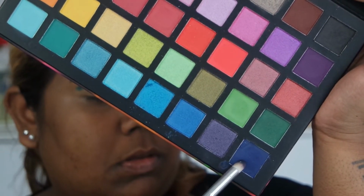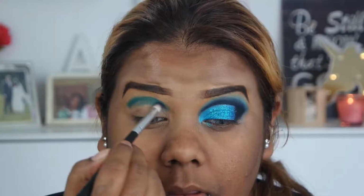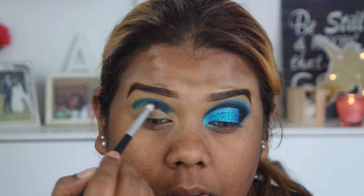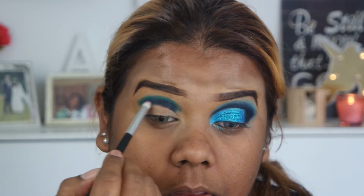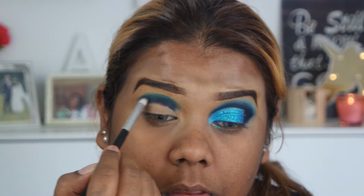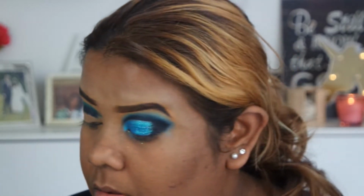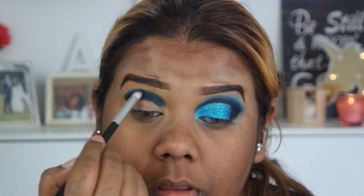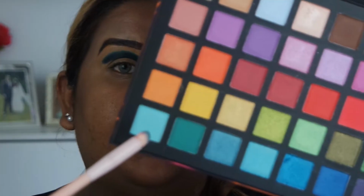Now going into the Spotlight palette, I'm taking that really dark blue shade and I'm going to apply it just below the turquoise shade, so not completely over it but slightly below, so that you can see both the colors. This blue shade, you guys, is so velvety and so pretty. So I'm just going to continue buffing it.